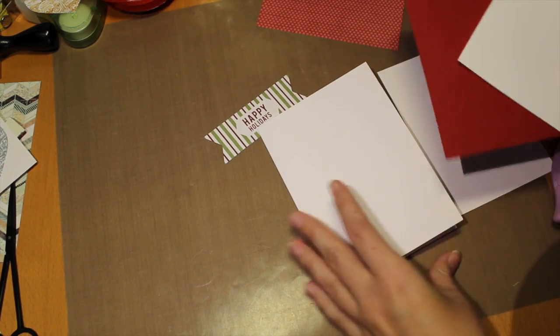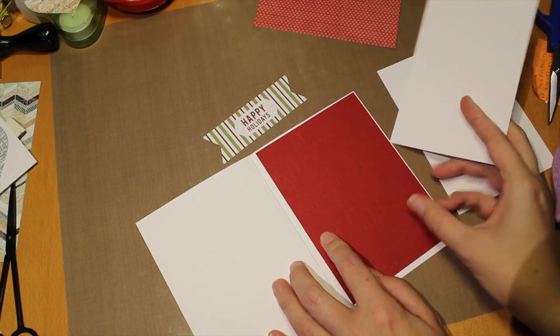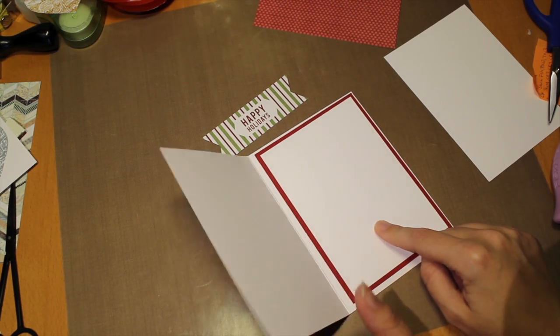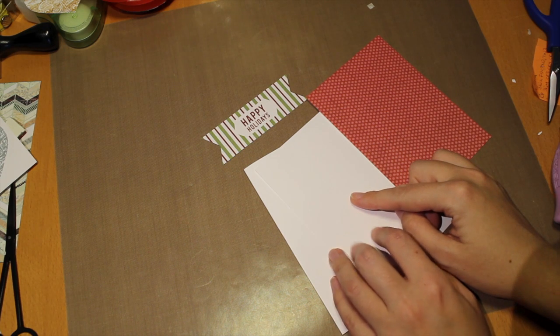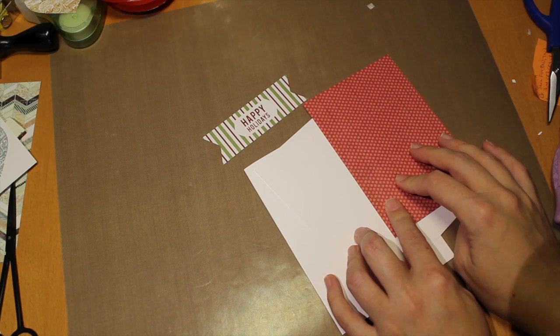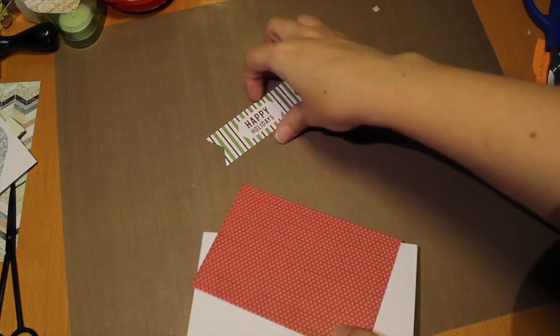The red Bazzill for the inside is cut at 5.25 by 3.25, and the white cardstock is cut at 5 and 3.5. And for the outside we have the white cardstock at 5.25 by 3.75, and the pattern paper at 5 and 3.5. So that's the paper we're going to work with today.